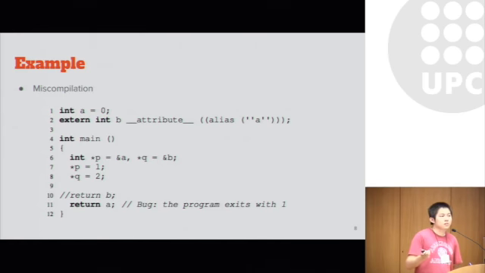So this program is adopted from an existing GCC regression test suite. In the original test program, it returns the value of b, and when compiled with GCC, it correctly generates the executable, which returns the value of 2, which is correct. And during our enumeration, we find a variant which returns the value of a, and we hit a bug here, because now the program will incorrectly return the value of 1.